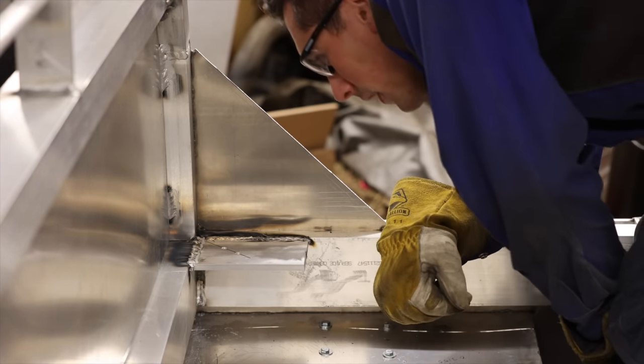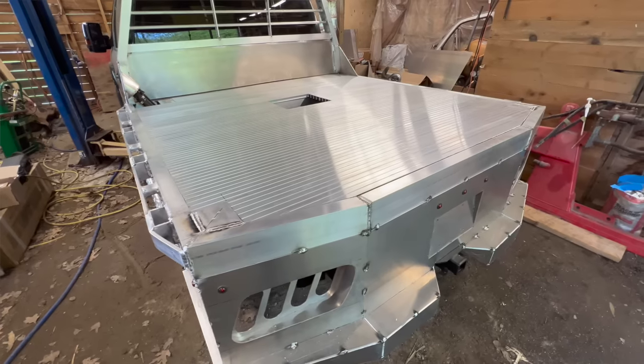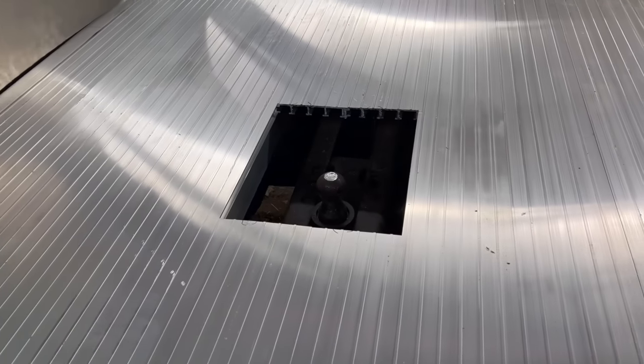That's not going anywhere. I managed to get all four corners welded on, and I trimmed the deck planks to fit. I also cut a hole in the deck to access the gooseneck hitch.